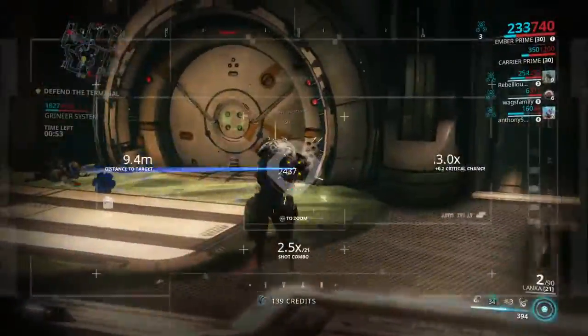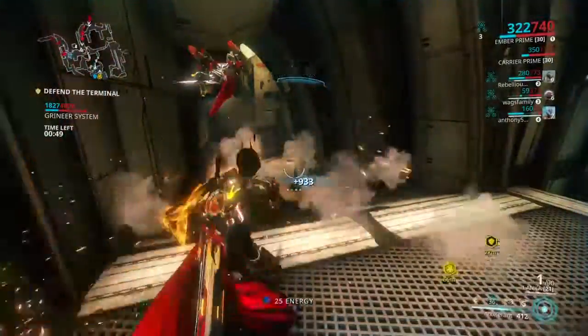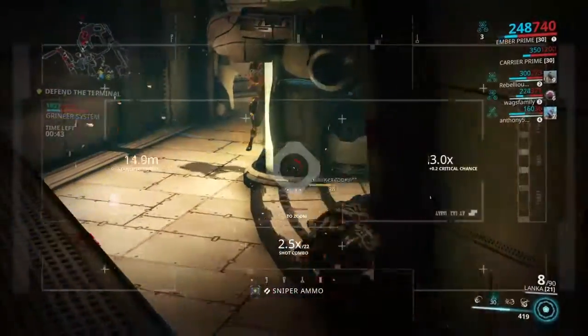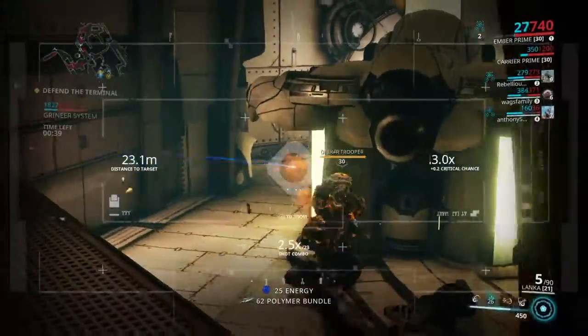Let's stun enemies. Actually, just by using Accelerant, Ember can be very useful for teamwork because she can stun enemies and make them weak against fire. So it is pretty useful.